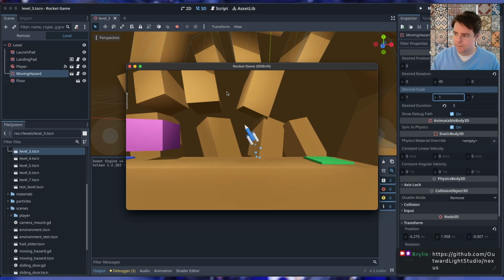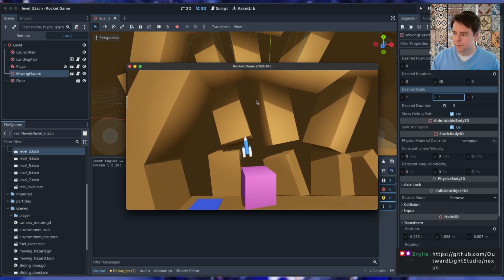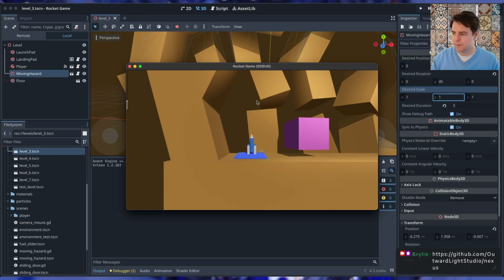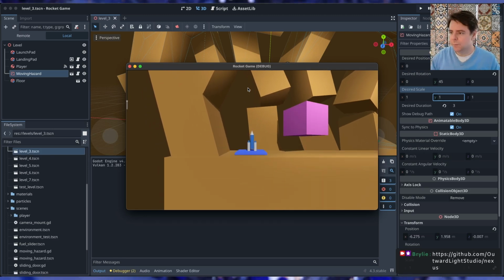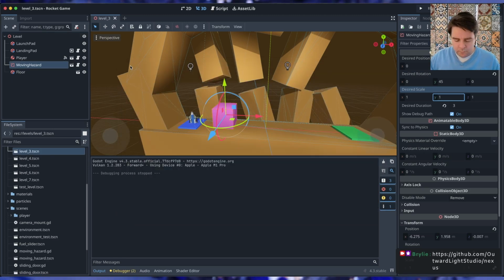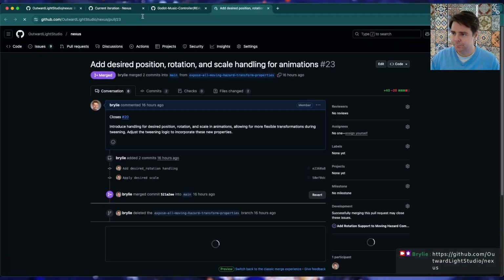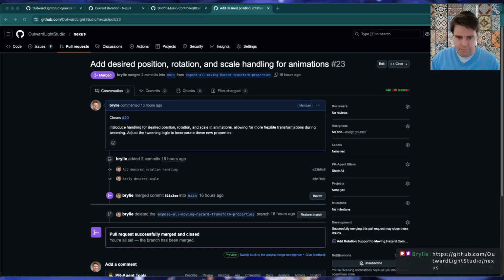I'll add those later. Let's take a quick look at the code, and then we'll move on to our task for today, which I suppose I might as well do at the outset, just make those small UI improvements. Let me get on a branch real quick, and then we'll look at the code. So here's the actual pull request. It's pull request number 23. If you do want to see the final solution, I'll actually walk through this pull request.